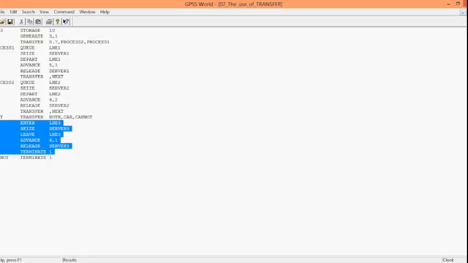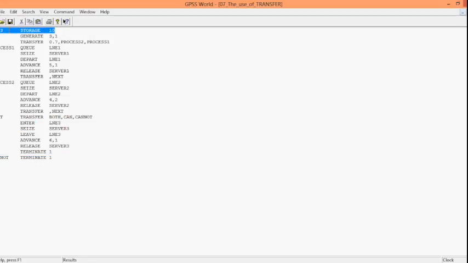In this line called can, it tries to enter a storage called LNE3 that is a storage with a capacity of 10. If one of those 10 spaces is free, then it enters, seizes the server, leaves the line, advances with an average of 6 minutes and a standard deviation of 1, releases the server, and terminates.